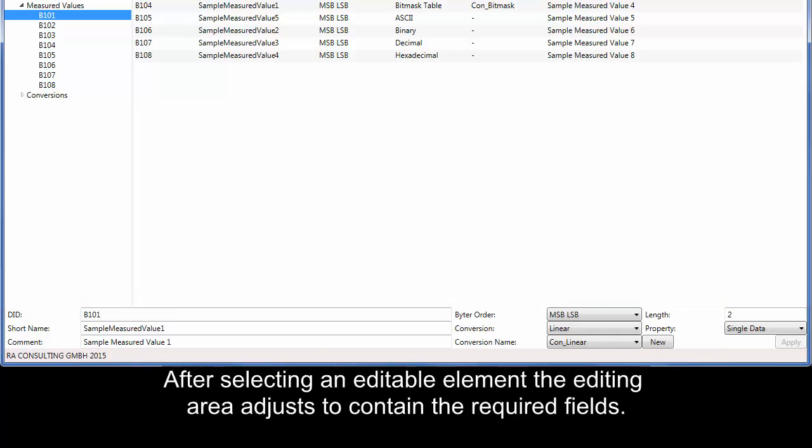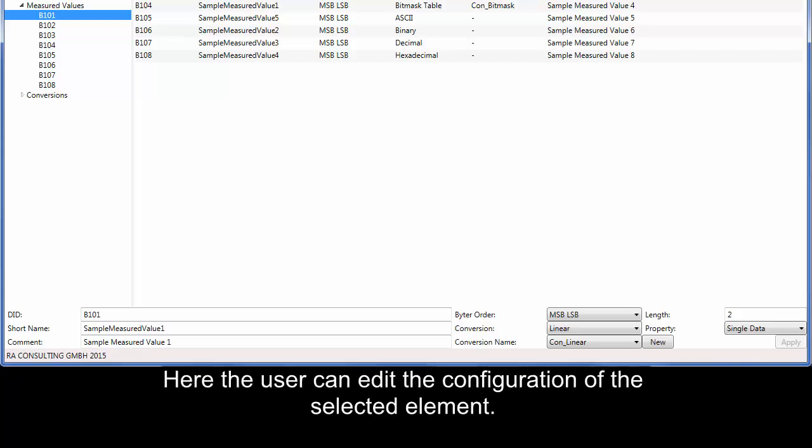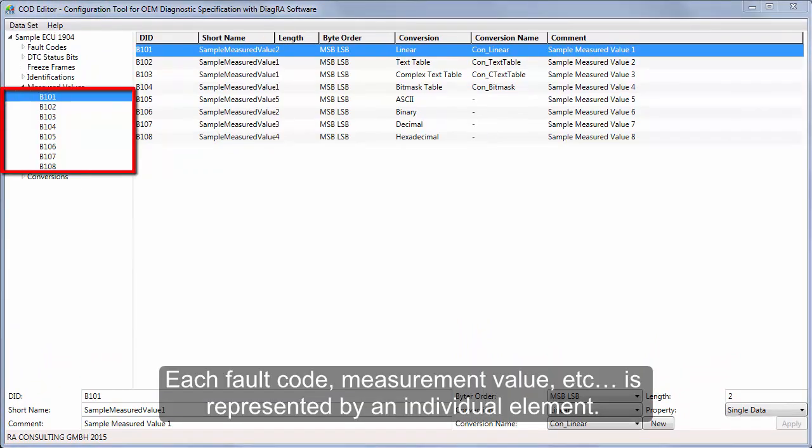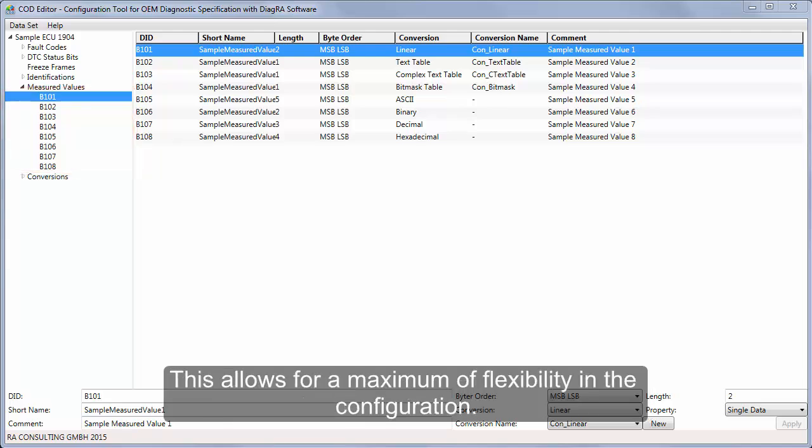After selecting an editable element, the editing area adjusts to contain the required fields. Here, the user can edit the configuration of the selected element. Each fault code, measurement value, etc. is represented by an individual element. This allows for a maximum of flexibility in the configuration.